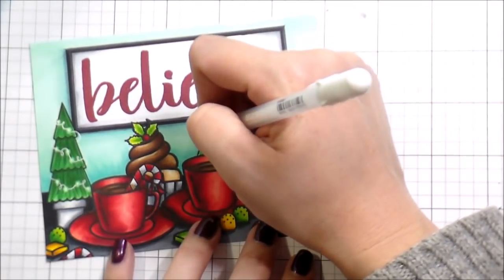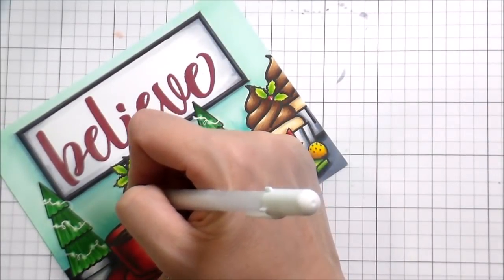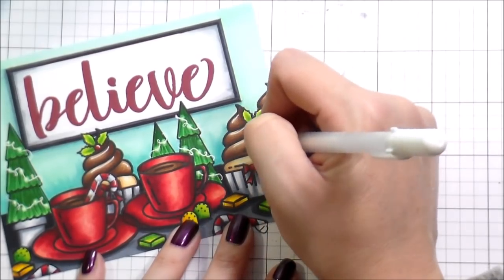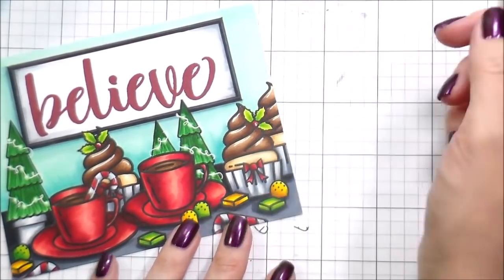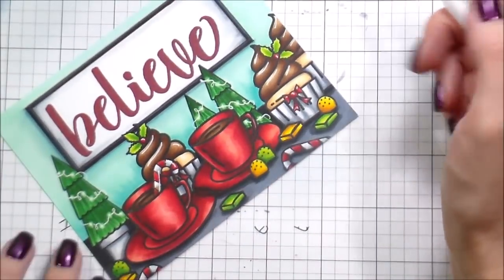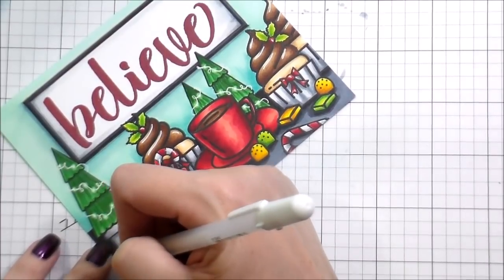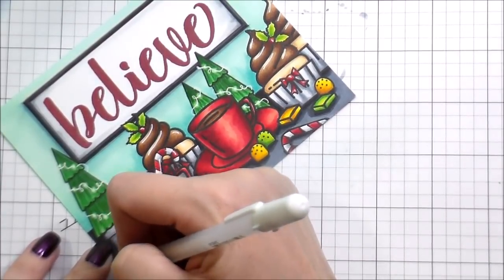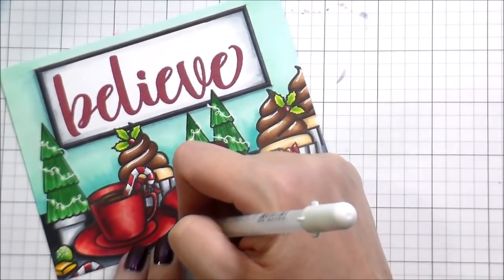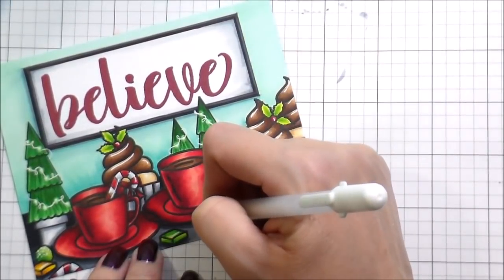So for the trees, in order to put the string of lights on, I did that with a white gel pen. I'm going to add some shine onto my cupcakes with that gel pen. And then I'm also going to draw a little bit of detail on these coffee cups, which will be the second way, and really the most important way, that I'm going to mask that stamping issue that I had. I also changed the gumdrops. Instead of having black spots, I wanted them to have white, so they look like they have sugar sprinkled on top of them. And so I did that with the white gel pen as well.